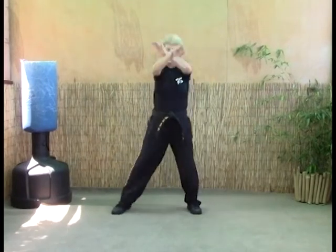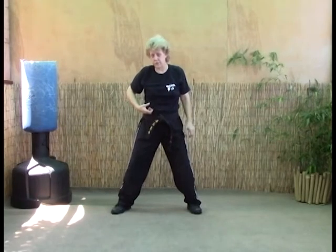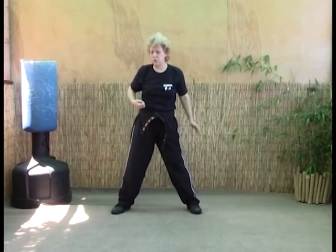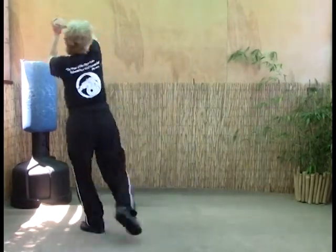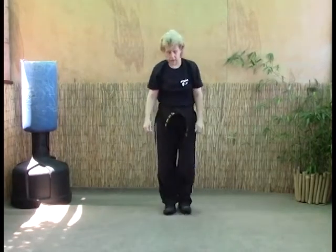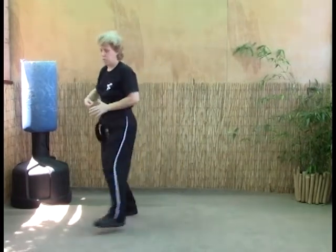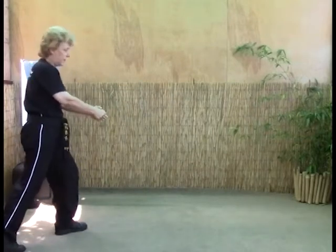Strike, drive the arms to clear them, grab the hand like you would for an outside wrist lock — this is just like passing the horizon, just from here, so this should be a very familiar move. You step left to 230, right to 230 as the hand comes up and over and passes over, followed by a front snap kick to the face. Strike, clear, grab the hand — one, two — just like passing the horizon, followed by a kick.